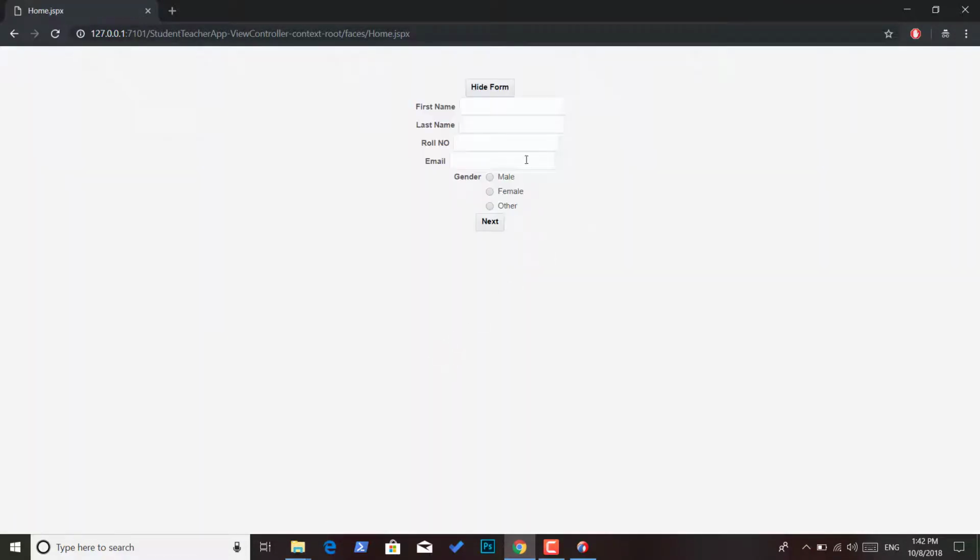Now just refresh your page and give any junk characters, hit enter. So you can see it is now displaying horizontally, side by side.